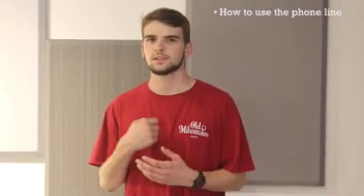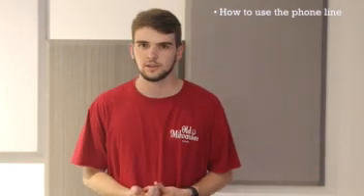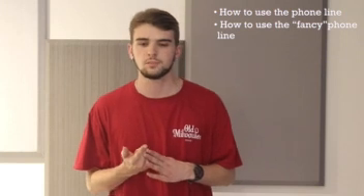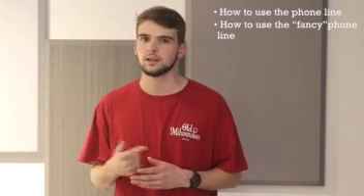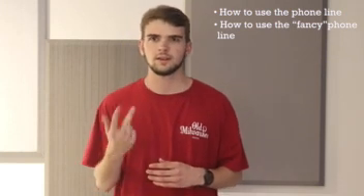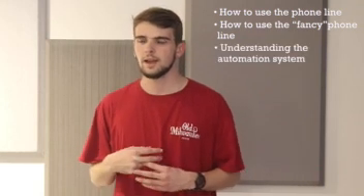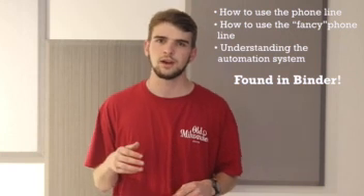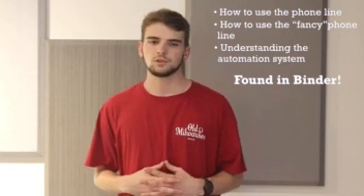Alright, so that's the basics of how to use the Marquette Radio Studio. There are a few more complicated things that we didn't go into in this video, such as how to use the phone line to have people call into your show. There's also something called the Comrex Opal system, which is a fancier phone line, and as well as the automation system. And all of those 3 things, as well as other important things, will be found in the binder. So you can refer to that for those items.